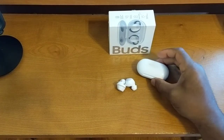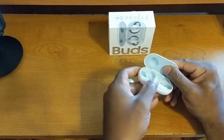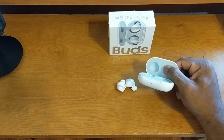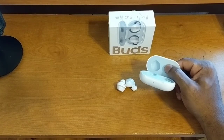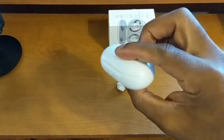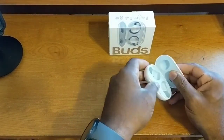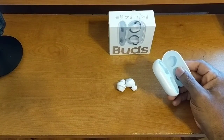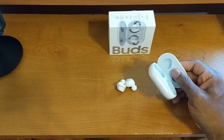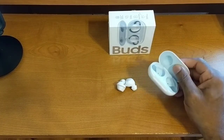And some of my other negatives, and there's really only 2, okay? The other negative is there's no percentage readout anywhere on the case. So we really only got the LED to tell us what's going on. And Samsung does a good job inside of the app letting you know what to expect from the case. So a green LED, like what y'all see right there, means the case is fully charged, 100%. A yellow LED means it's anywhere between 50% and 75%, and a red LED means it's anywhere from about 0% to 25%. And just so you know, you'll know when the battery case is low because you'll get a flashing red LED. That means you need to charge the case.